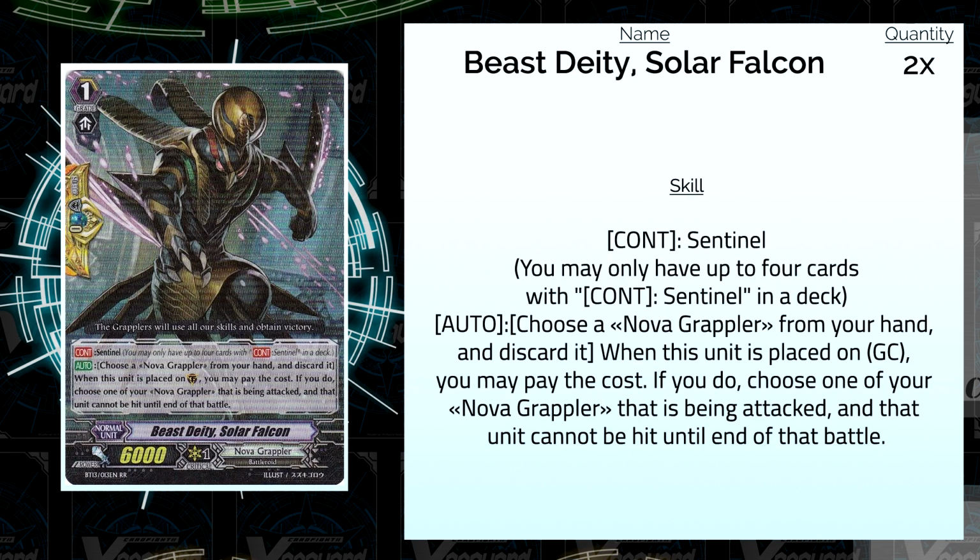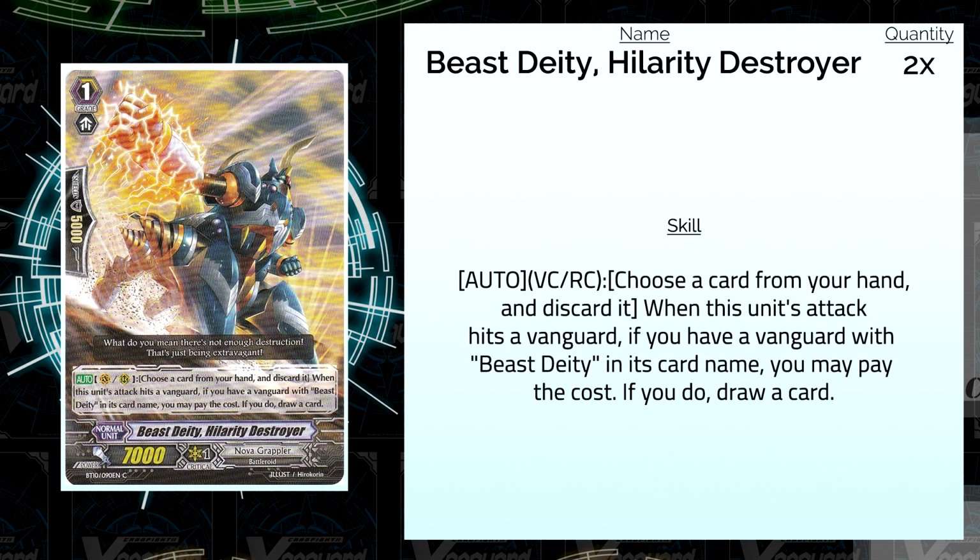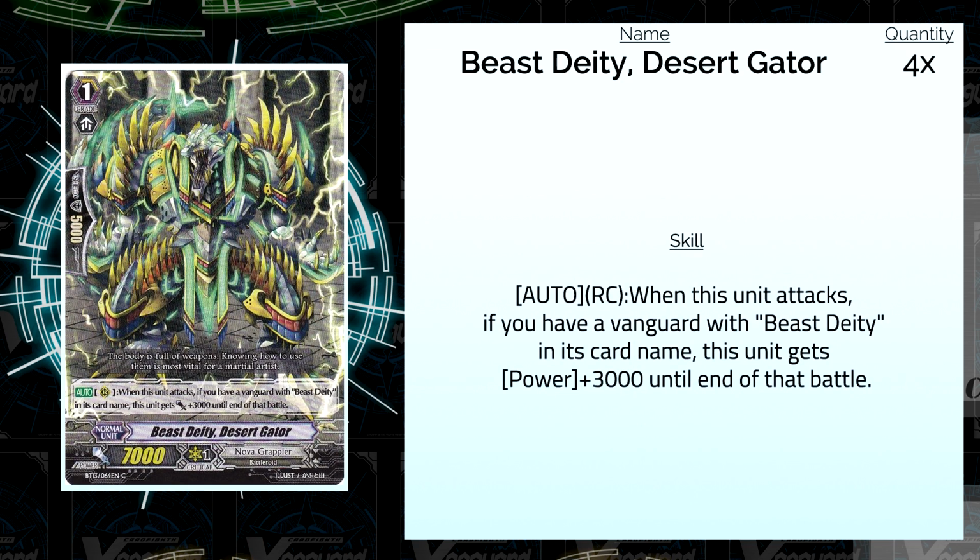Also it may seem a little bit weird, but this deck also runs 2 of the Hilarity Destroyers. His skill is almost certainly never going to activate, but he's in there just because he's a Beast Deity, and he's pretty much the last good Beast Deity grade 1 that we need to fill in the deck because of the extra room that we have. Also in the deck, there's 4 Beast Deity Desert Gators. This 10k attacker is very strong by itself in the early game, but in the later game he does need a booster. He can also very easily replace grade 2 attackers if there are none left in your hand. Also, the only bad spot for this guy is when you have to put him in front of Riot-Horn, the starting Vanguard, in the later game, unless your opponent is a 10k Vanguard.